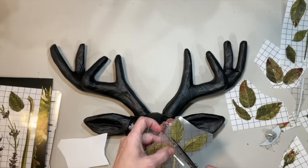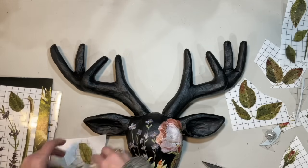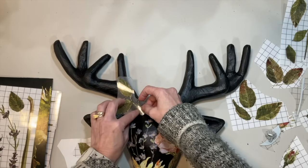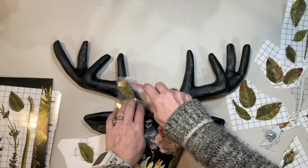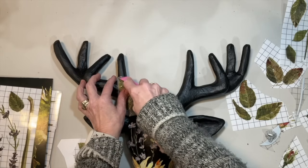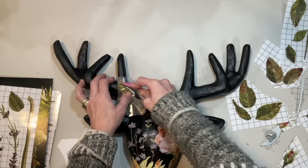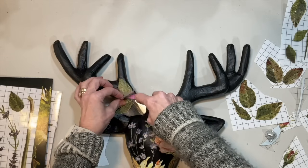All right, once we get this face done, which is kind of what I've been working on, I'm going to take these leaves and some of the stems of the leaves and cut them to form around these antlers. Now, I'm not going to do all of this on camera. I'm going to do just a few, and then you'll see the finished project coming back up, because we're going to add one of my favorite things.